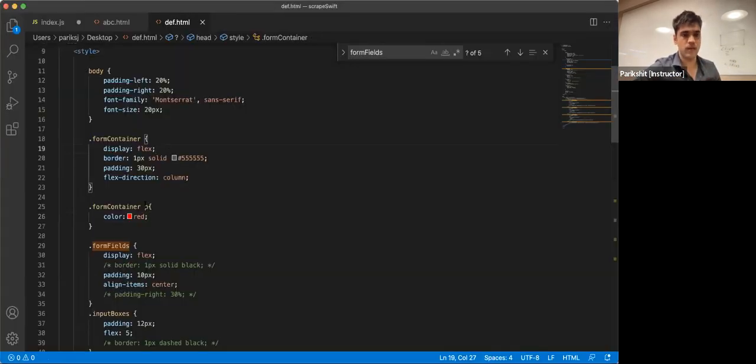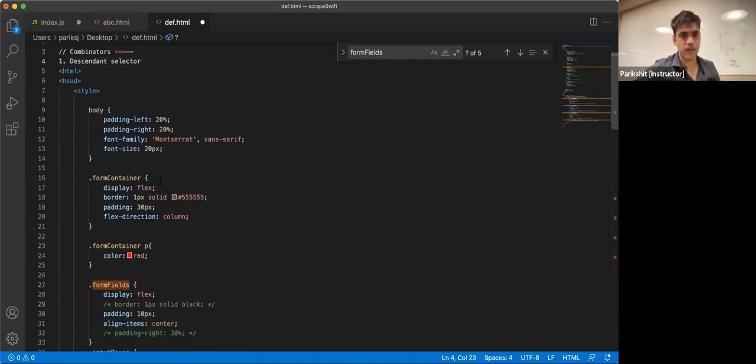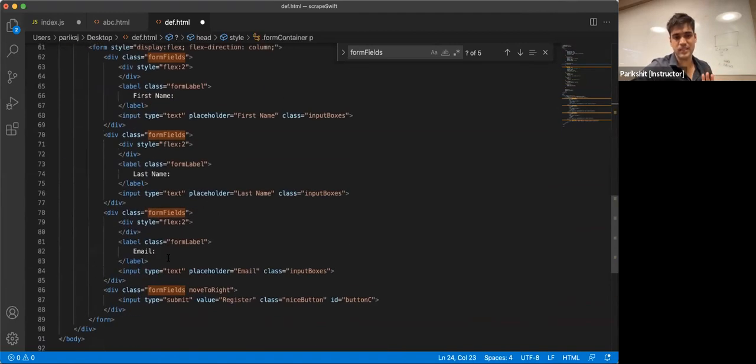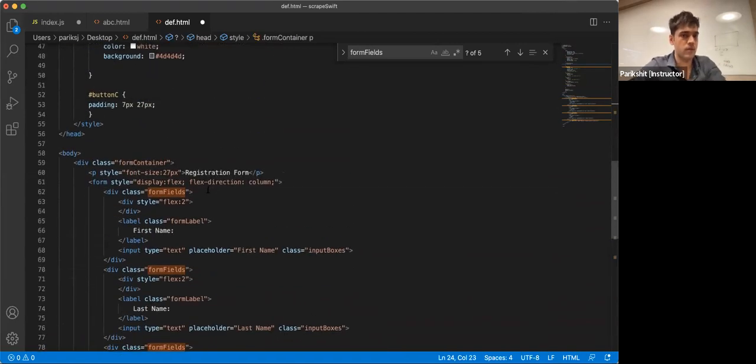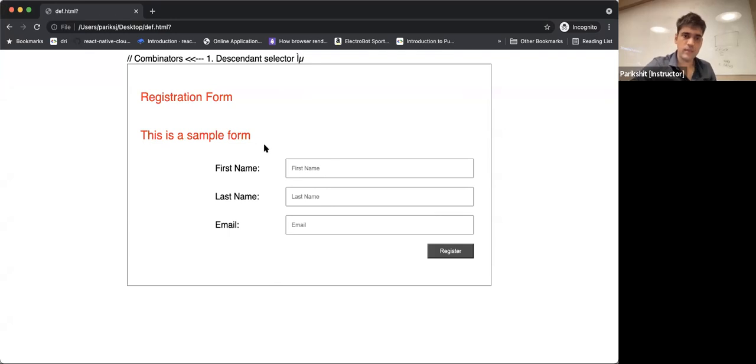सो फिर से समझते हैं, nothing complicated about it. We used a concept of CSS जिसको बोलते हैं डिसेंडेंट सेलेक्टर। अब भाई ये कॉन्सेप्ट क्या बोलता है कि पहले आप अपना सेलेक्टर बताओ। हमारा सेलेक्टर था भाई एक क्लास जिसका नाम है फॉर्म कंटेनर। तो हम बोलना चाहते हैं इस क्लास के अंदर के जितने भी p हैं, right, उनका कलर रेड कर दो। तो गाइस इसका ये मतलब है, अगर आप इस क्लास के अंदर कहीं पे भी p डालोगे, right, so let's say I am putting a p here, मैं इसको कॉपी कर लेता हूं and we call it this is a sample form, right. If I reload this guy also comes in red, ठीक है.